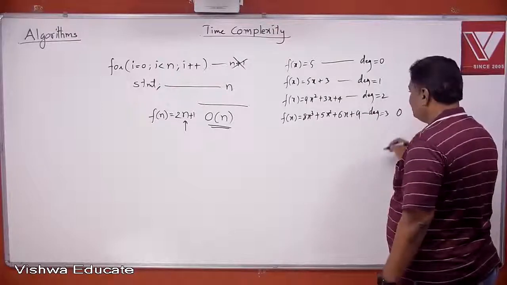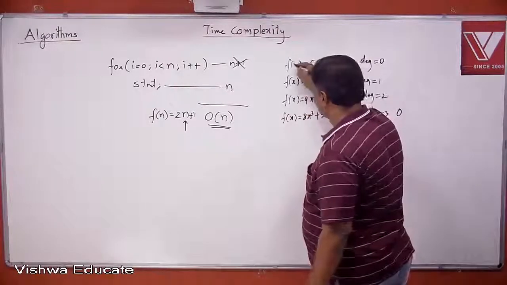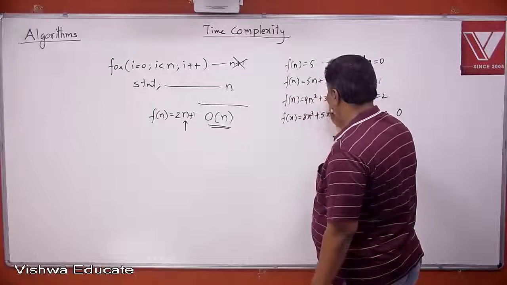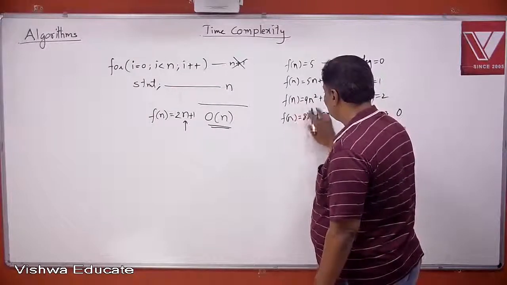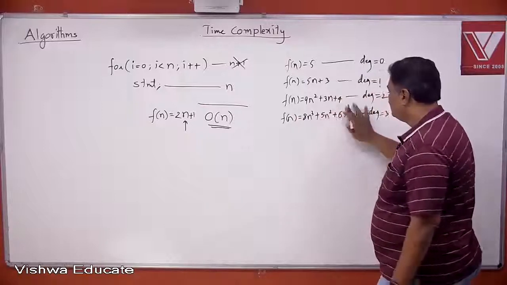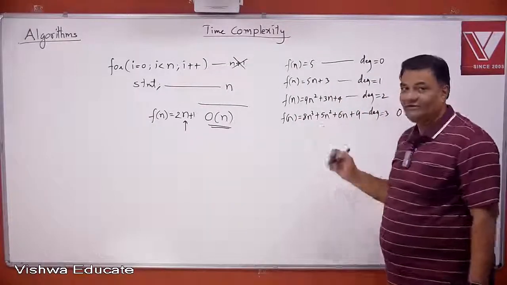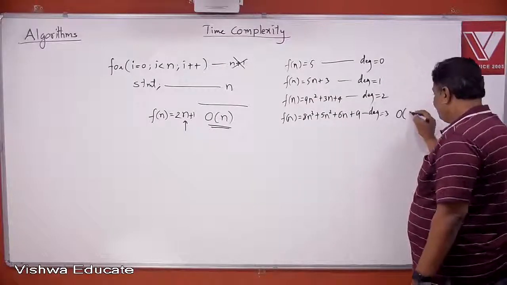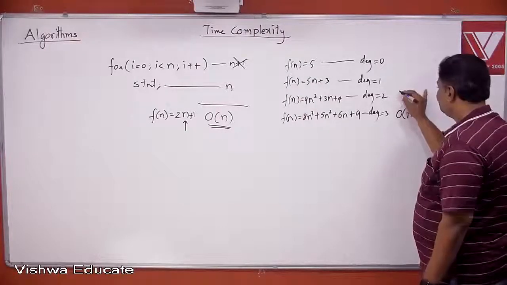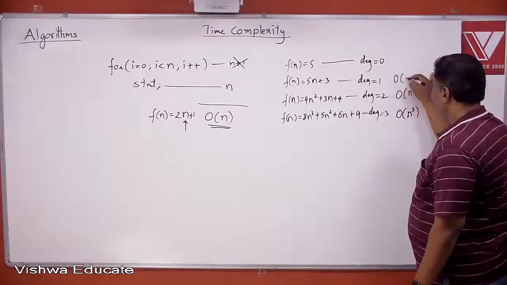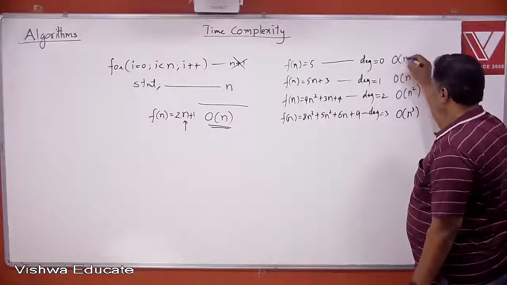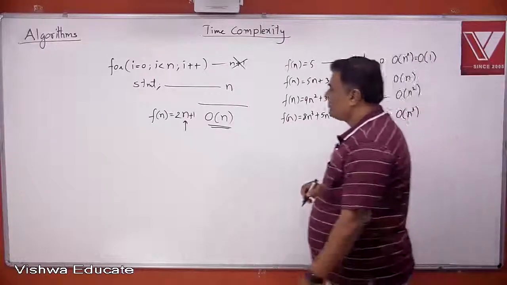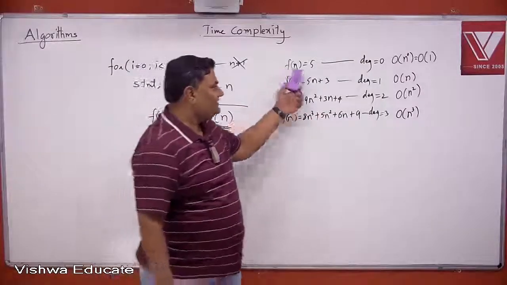So instead of x, just change it to n. So these are n. If this is n, everything is n. X we are familiar with, so I wrote x. Now I have modified it to n. Degree is 3. So we say order of, we don't write 3, we say n power 3. And this is order of n square. Order of n power 1, so it is n. Order of n power 0, anything power 0 is what? 1. That's why we write order of 1. So order of 1 means constant.